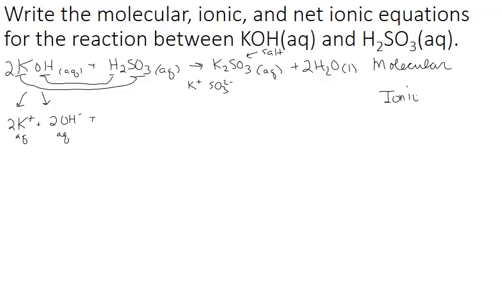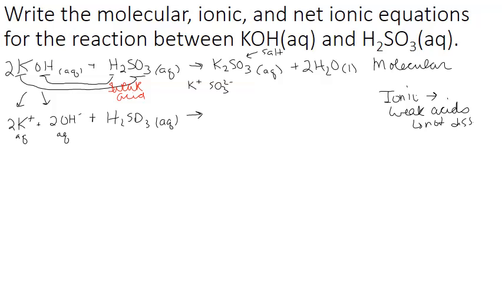But the trick is that H2SO3, sulfurous acid, is a weak acid. And so weak acids are not shown as being dissociated. They are not dissociated. And so we actually have to leave that alone as H2SO3. So just because it's aqueous does not mean that it's going to dissociate.